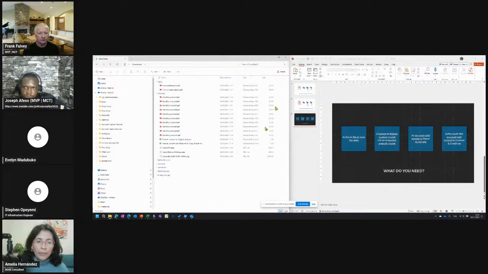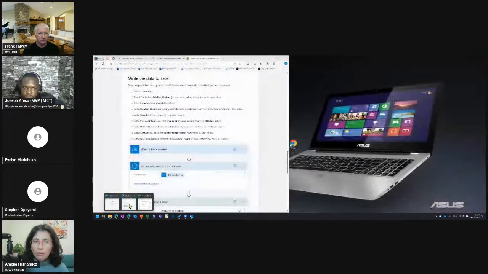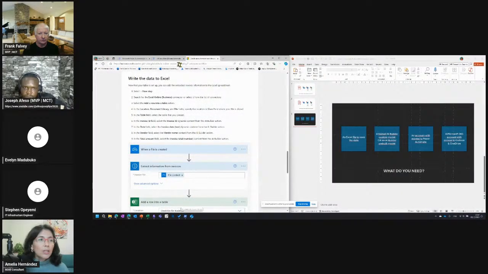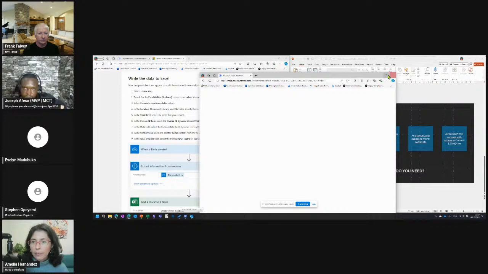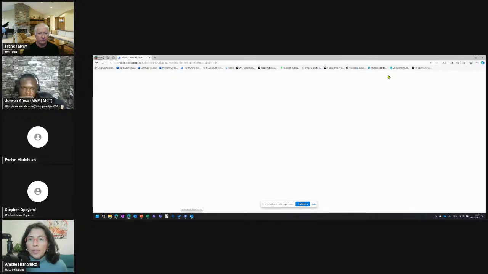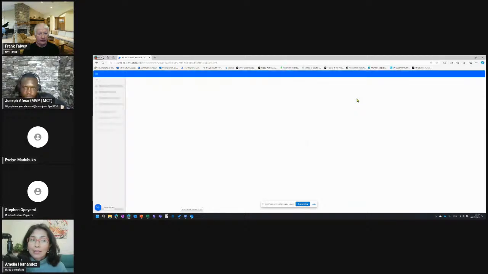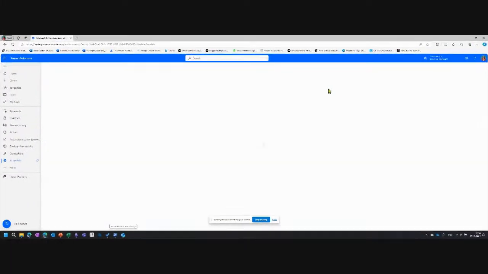And now I like to go to my, okay, where is it? Ah, here. I'd like to go to my Power Automate, and let me see how it looks. Let me know if it's okay, or I think it's tiny. Yeah, it's tiny. I can't really see your screen. So it's loading now. Maybe if you could just zoom a little bit. How about that?